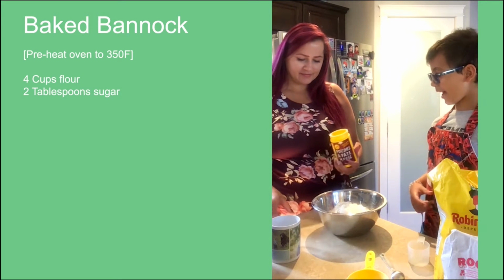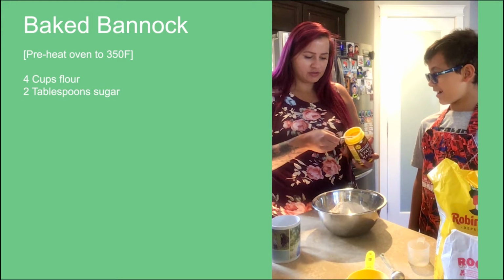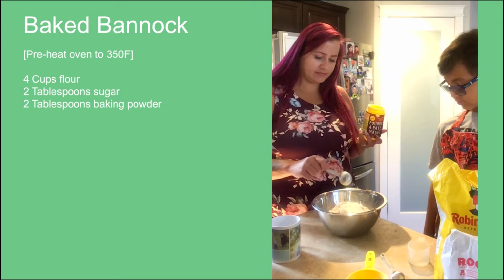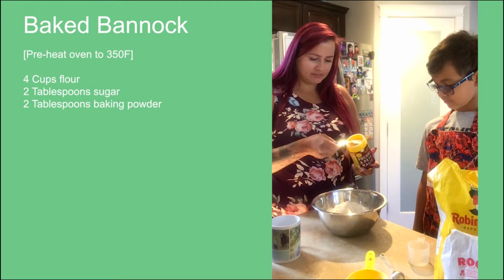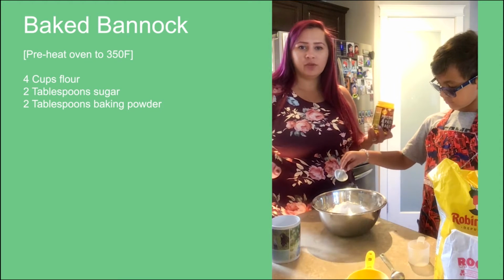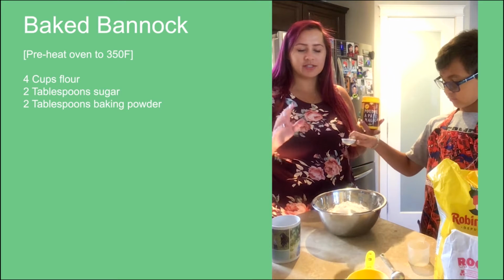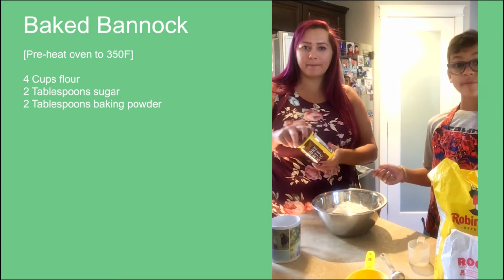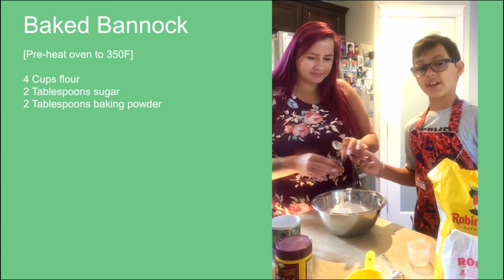And now we add baking powder. 2 tablespoons of baking powder. I never do super precise exact measurements. I just kind of eye it up and whatever feels right. But do what feels right for you. When it's done, you're gonna love it.